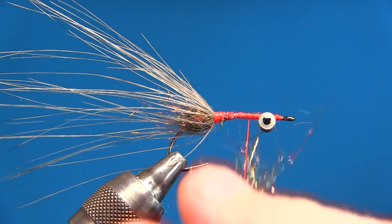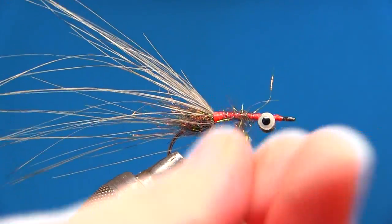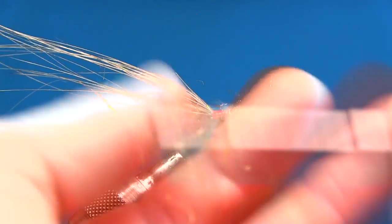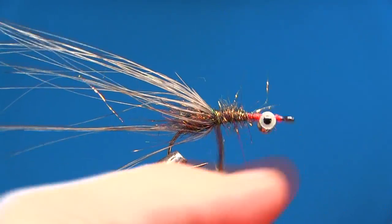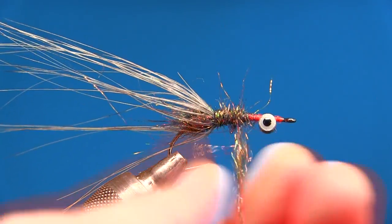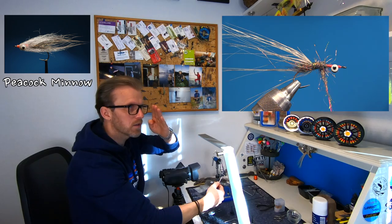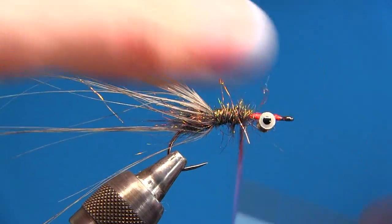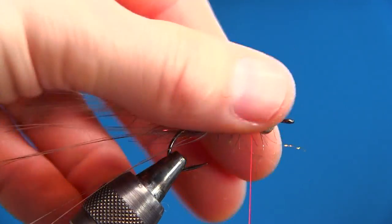I really think Hareline has come out with some amazing color combos. Really good color combos. Nice thin body. Can you see it's nice and thin? And since this dubbing is not going to get ribbed or reinforced, that's why I really love to make a nice thin dubbing noodle, because then the thread is kind of locking down the dubbing all the way. So you can catch a lot of fish on it.